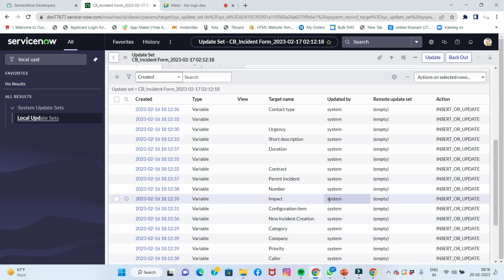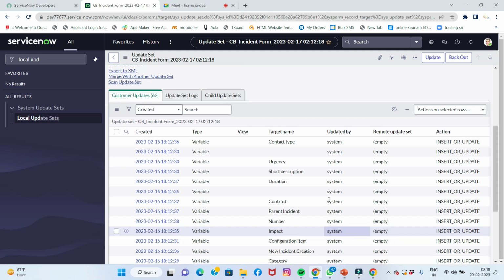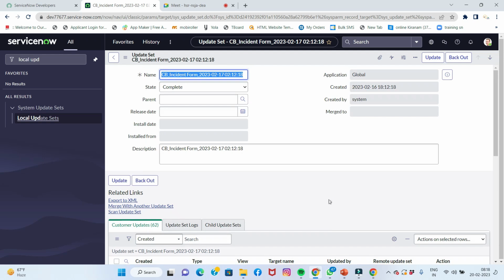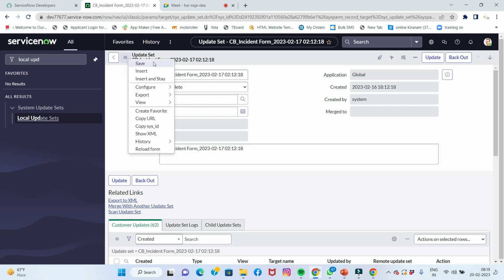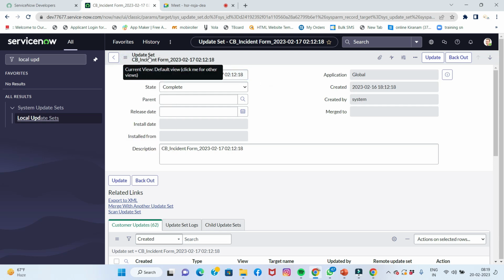So definitely they will question us. Why did you change this one? You can give a proper explanation. You can give it to them. So that is the reason. Each and everything will be recorded, and we get the updates in the update set table only. You can see that table also. This is the update set table only.